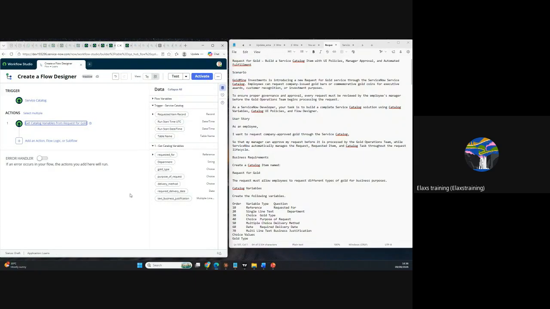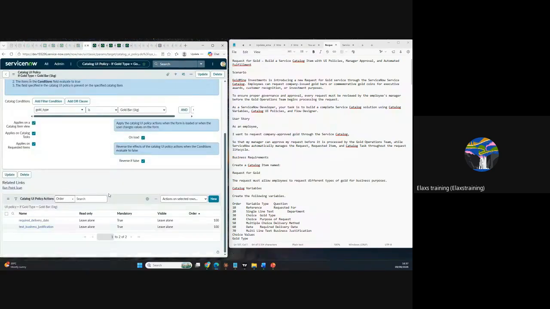Take note, when I click on done, the variables appear at the right end of this place. The variables appear again. You now have your requested for, your department. These are the variables we created here.